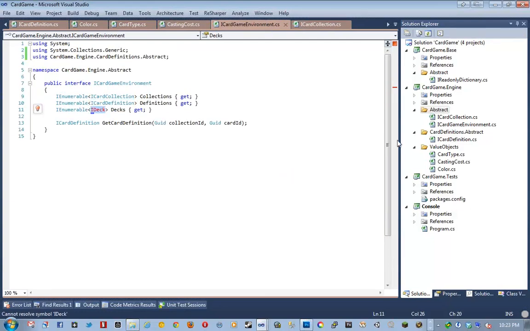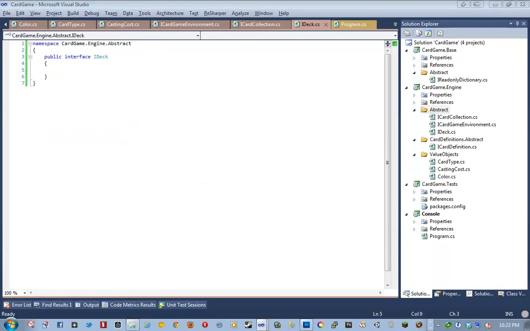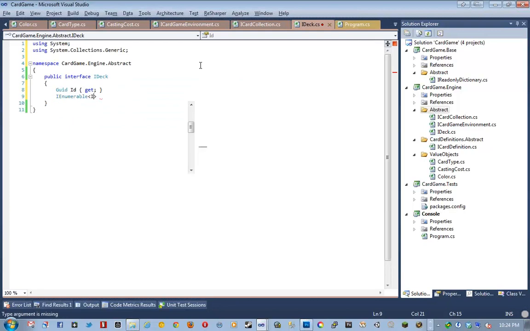And then finally our IDeck, which is going to be pretty straightforward. Just like the collections, it's going to have a GUID ID, but it's going to have something else. It's going to have an IEnumerable of IDeckCardDefinition.